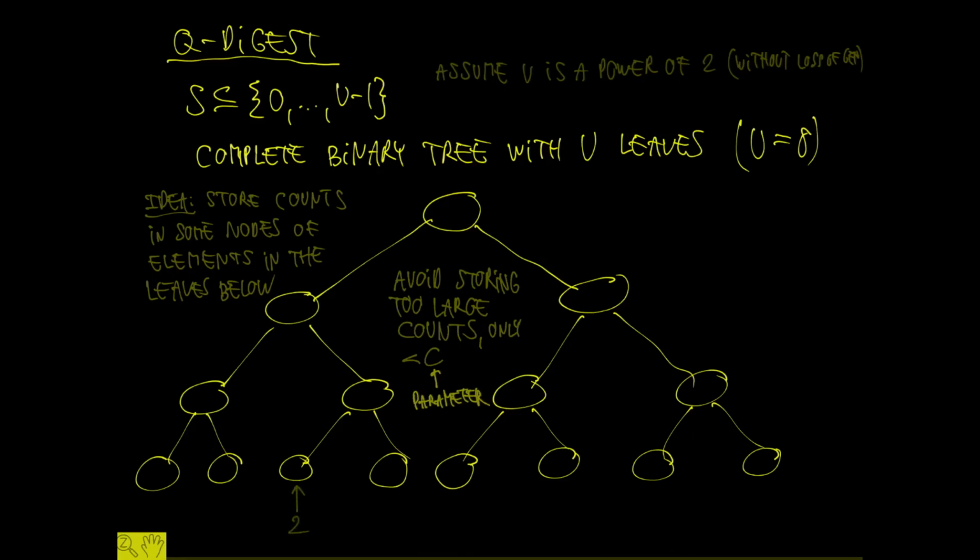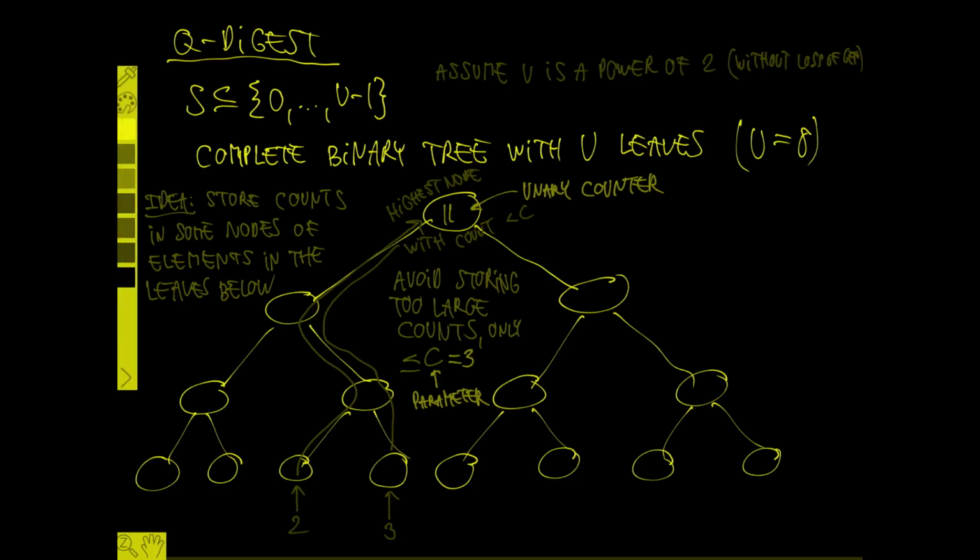parameter. So suppose we insert 2. We try to store the count as high as possible under this constraint. Okay, and in this case, an empty data structure, we can store it all the way up in the root node. Okay, so let's consider another insertion, maybe 3. We go up as high as possible. We could store it in the root node. And here I'm just using unary counters because it's easier to draw.